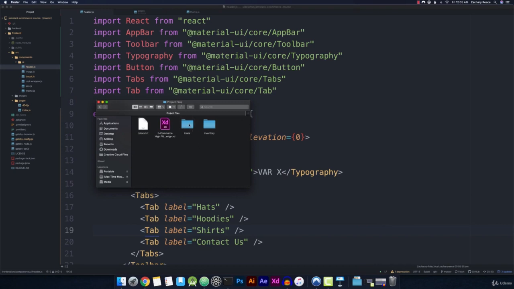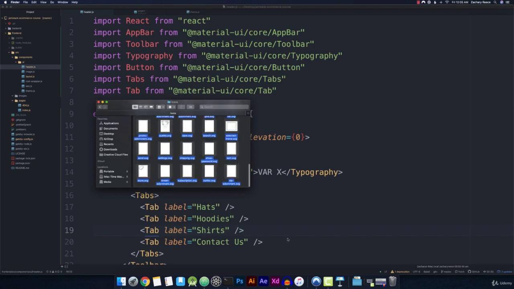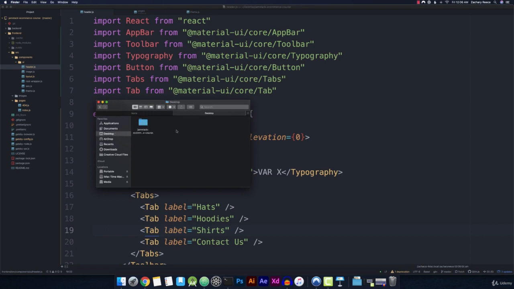Okay, and we're going to want to go ahead and drag this icons folder. Or actually, let's go into the icons folder, and we'll drag everything inside of here into the images folder of our project. Okay, and I actually just got a warning saying I can't do it from here because this folder is on one of my external drives. So I'll have to do that manually real quick.